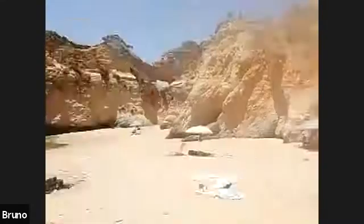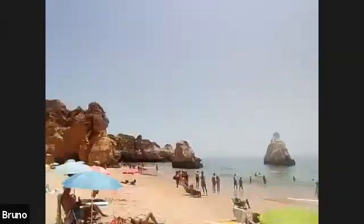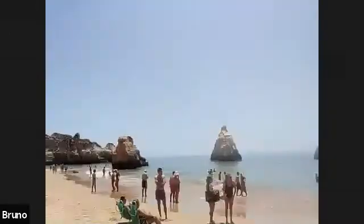You can see the restaurant. This one is called Prainha. Basically, it's between Alvor and Portimão, and it's one of the best, as you can see. Yes, very picturesque. It's different from all the others that I normally go to during the summer, because even during the summer we always have a spot to be here. And by the look of so many people inside the water, it should be really nice today.